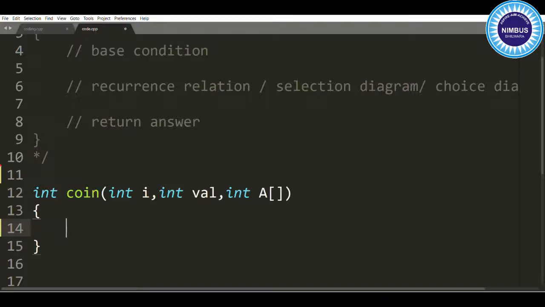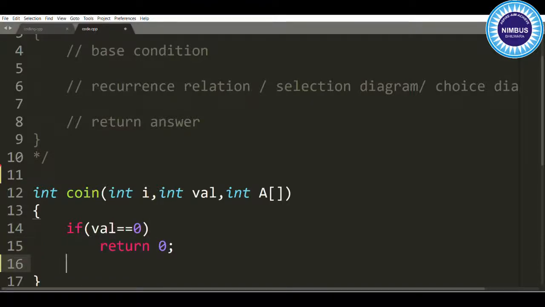So the first thing we need to write is the base condition. So what is the base condition? Basically we want to halt the recursion function. So think of the possibility when our function should stop. एक तो बहुत सिंपल सी हो गई कि what if they ask for a change of 0 rupees or $0 whatever, then what will you do? Well, obviously in order to find the minimum number of coins for 0, that will be 0. So this will be our first condition. Well equal 0, then we'll return 0.